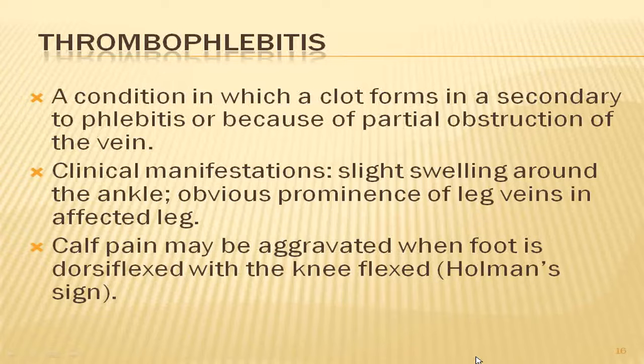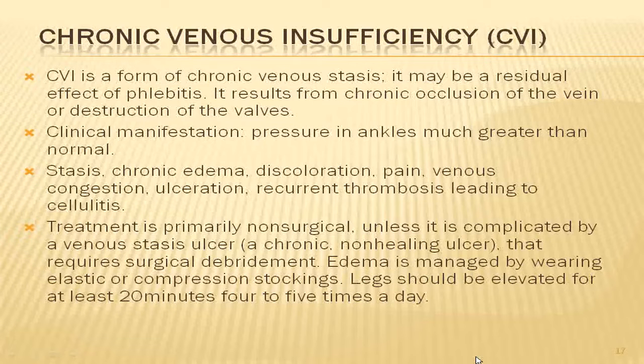And so, again, your book talks about superficial thrombophlebitis, and it also talks about deep vein thrombosis. So make sure that you go over that information, and make sure that you can differentiate between the two. Page 909, table 38.6 tells the difference between superficial thrombophlebitis and deep vein thrombosis.